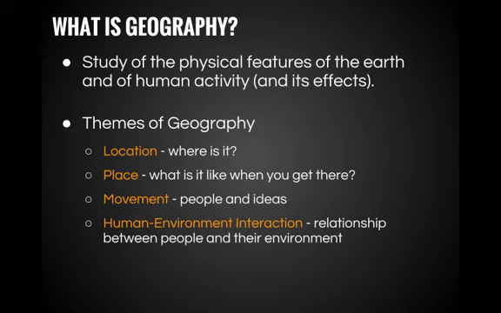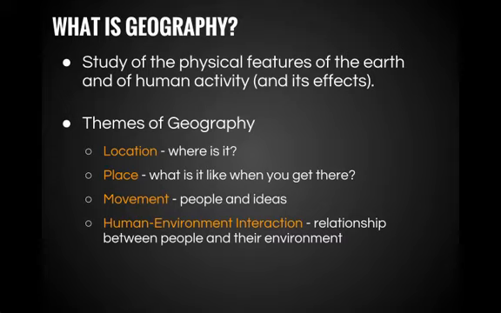Now that we have some basics down, let's take a look at the specifics of geography. Geography can be defined as the study of Earth's physical features and human activity, and also how human activity affects the Earth's environment. There are several themes that we will be exploring this year. The first is location, or where things are specifically located on Earth. The second is place. What is it like when you get somewhere? Is it warm or cold, wet or dry? Are there mountains and lakes, or deserts and cactus?